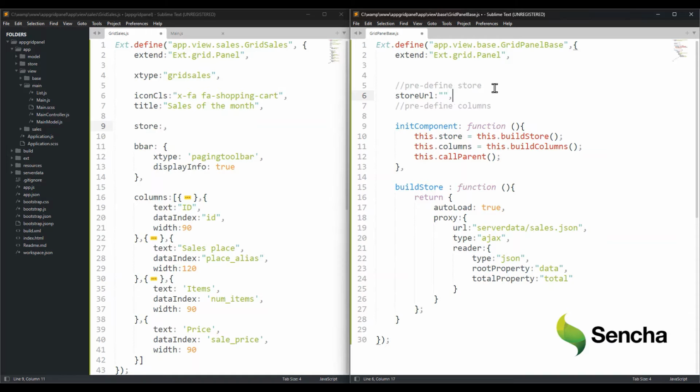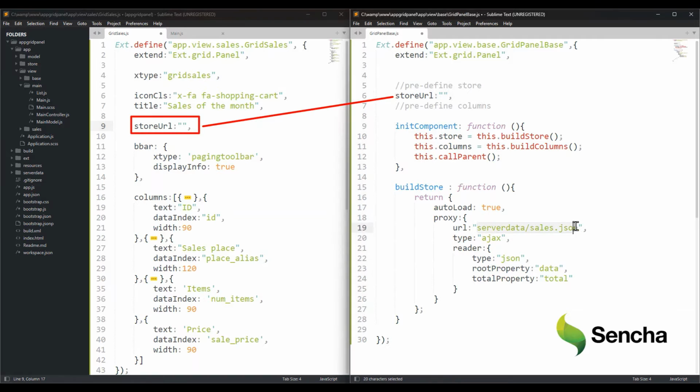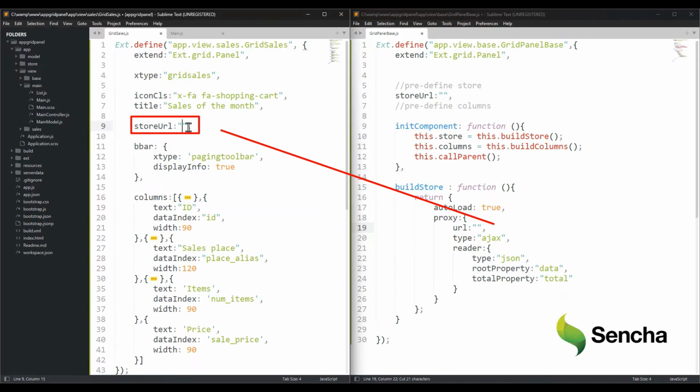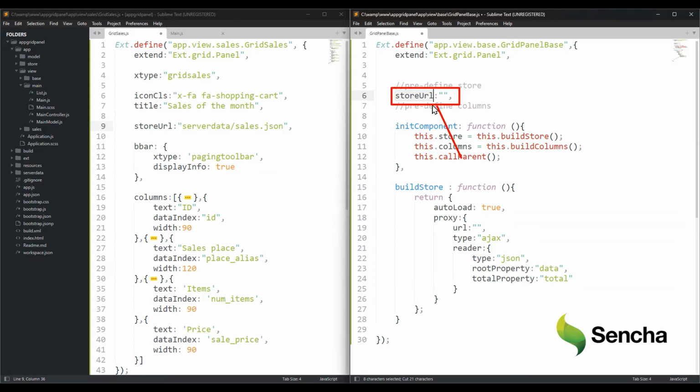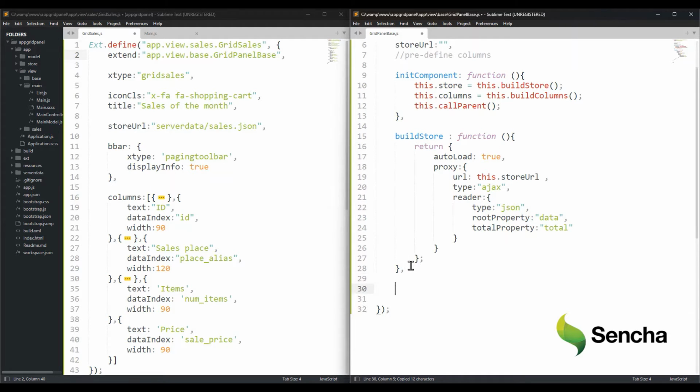Therefore, here we will have to create a completely new variable also defined by us, which we will call store URL. To be able to reference it, just use the reserved word this, and this definition must be provided by the class that is inheriting this behavior, right here, or somewhere in the body of the inheriting class. On the other hand, for the columns, the invocation of that method is mandatory, and it is the child class that must provide it.